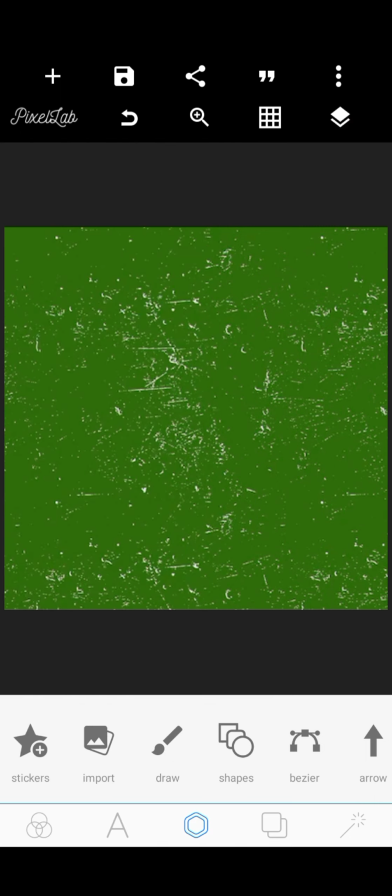Let's do something much more interesting. Let's say we have a model image. Model images are those models that take photos, and you can use them for your advertising flyers. So let's say we have a model image and we want to use that image on our flyer, but we want to change the color of the image.